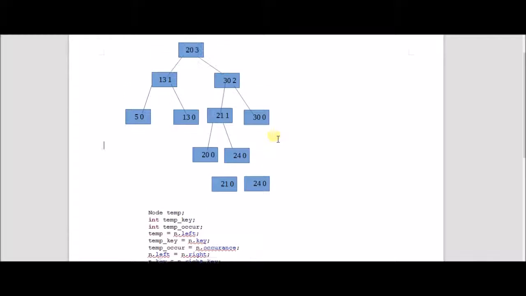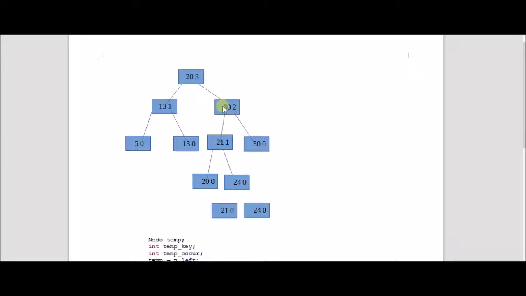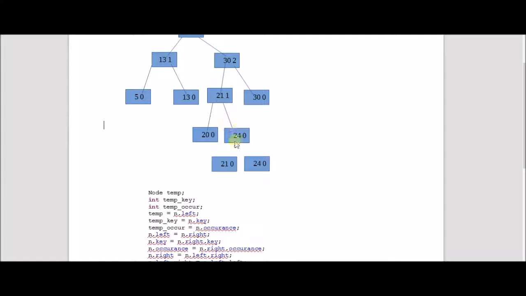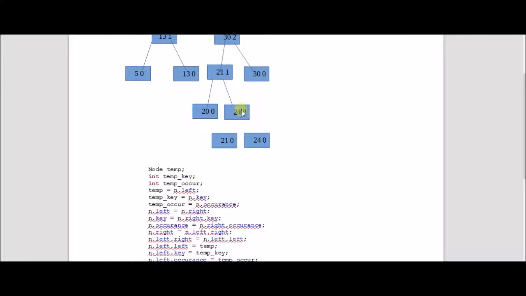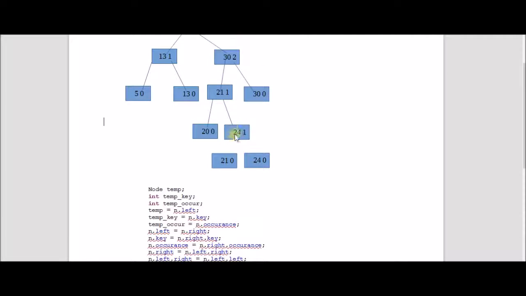You have to keep one more thing into consideration, and that is, as we go down the tree, we also keep the nodes that we have visited previously onto a stack, so that once we are done inserting, we visit the stack, get the nodes that we went down through, and then we rebalance using those nodes. Now here at this point, the height of this node is now going to be 0 because it has two children nodes. So the height is going to be the maximum of these two, in this case 0, so the height is going to be 1, because it's the maximum plus 1. So now once we are done with this, I have to do the connections.